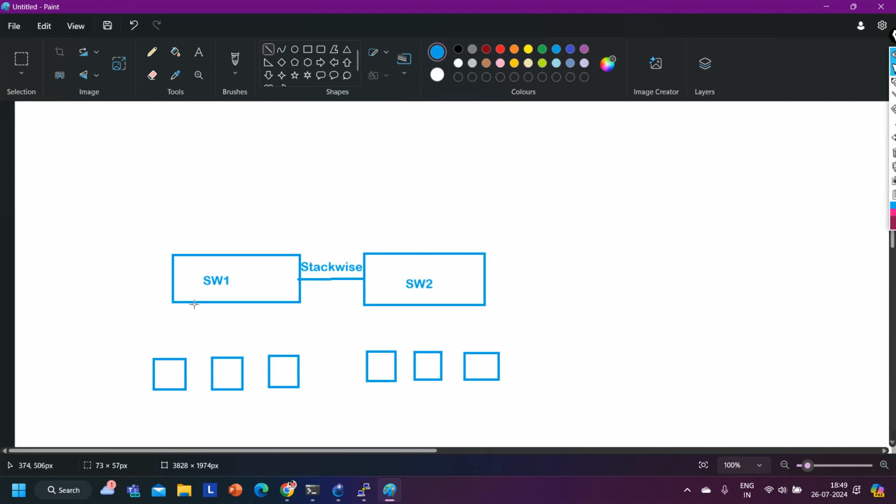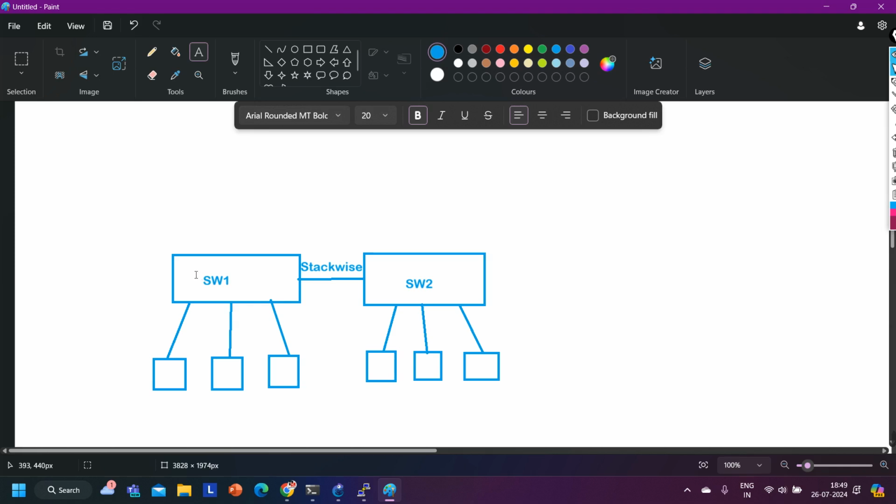Now I am going to connect these PCs together. Let's suppose these switches have 24 ports, 24 Ethernet port switches. So now I can connect first of all 24 end devices, because all Ethernet ports are free on the switches, right?